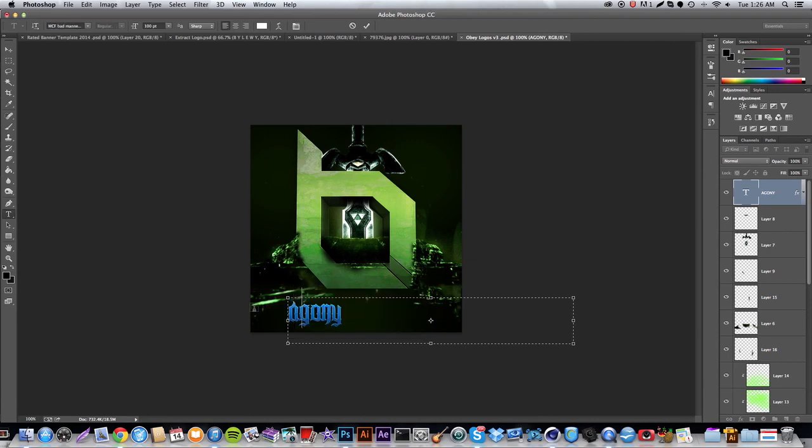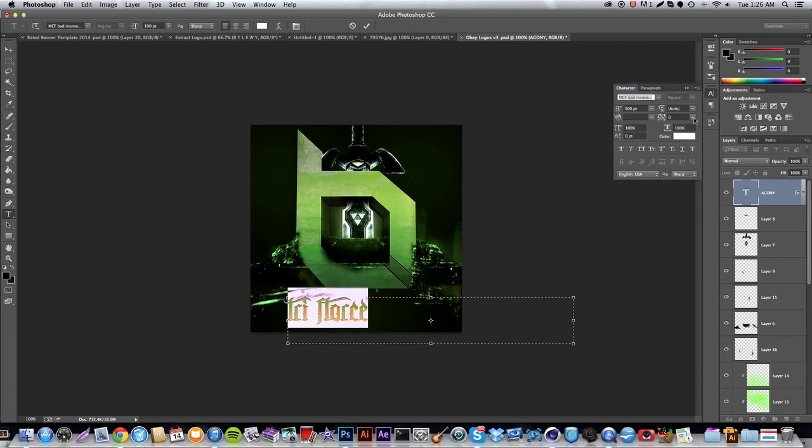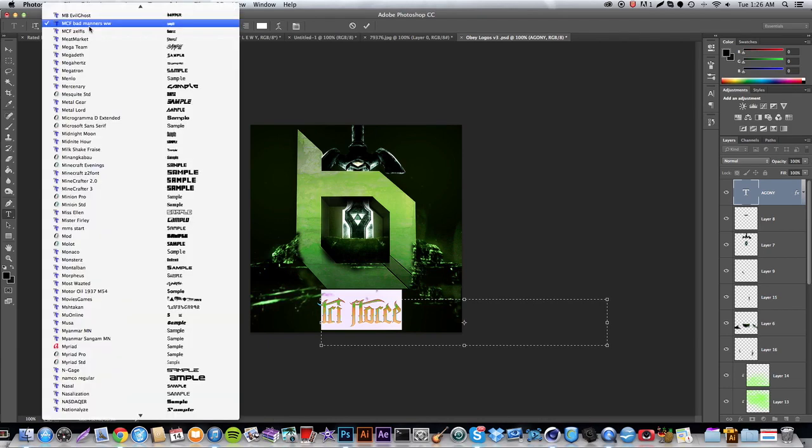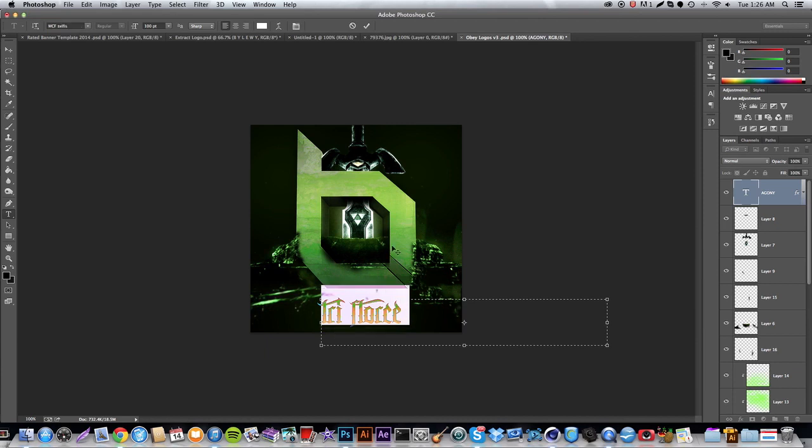Like, this would go Triforce. And on this, this layer style is horrible, so don't use that layer style. Actually, I don't even really like this font I'm using. There we go, that's a little bit better.